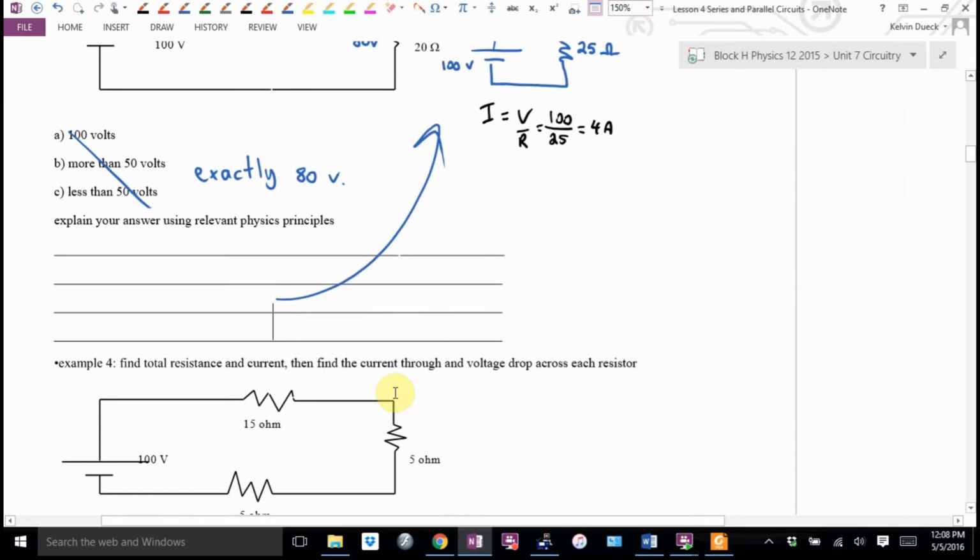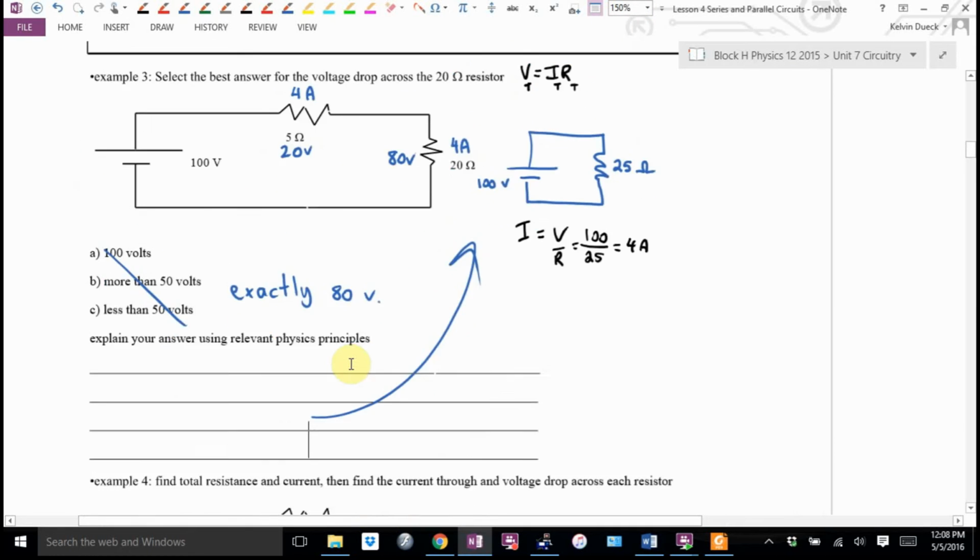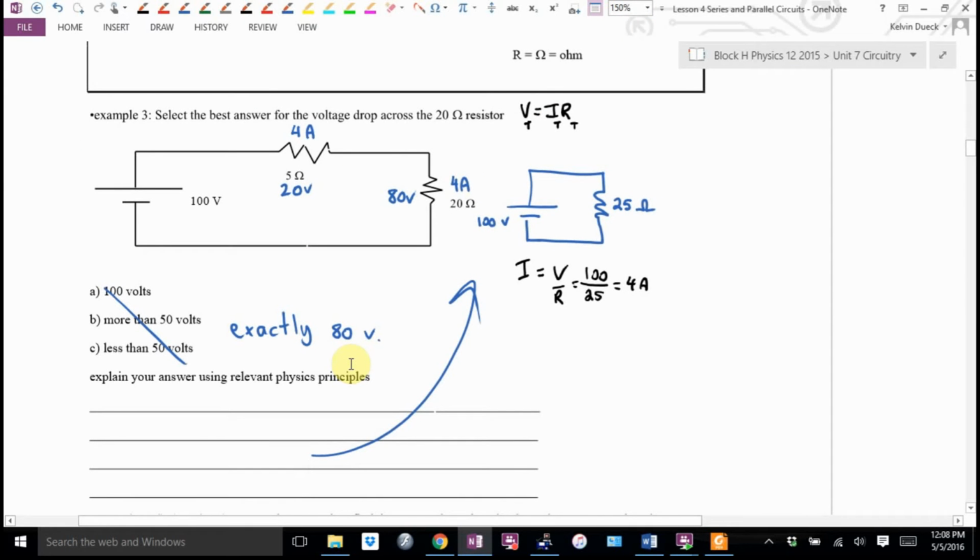This is going to be our final strategy. I'm always going to try and find total current. I always see if they tell me that. If not, I always go look for anywhere they've told me two things, because that tells me four things and I can work some magic.